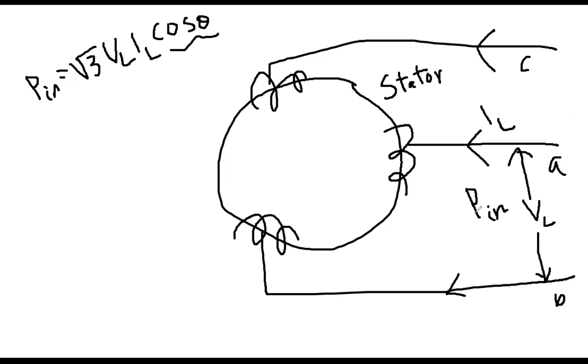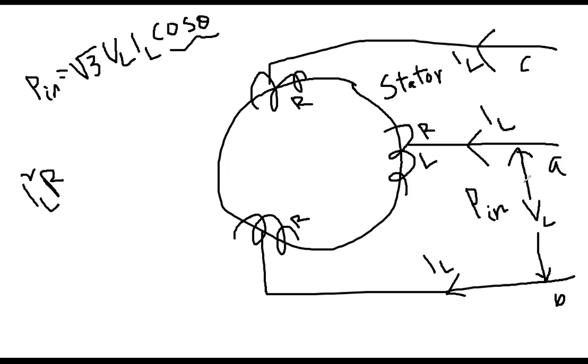Now everybody come back. This means that input power is available on the stator body. Now, because current is flowing through these coils, and we are assuming that this is not just an inductor but also has some resistance. Although it's a small resistance, each coil has some resistance value. So what will happen? You see, IL square R, there will be some losses. I square R loss is called the copper loss.